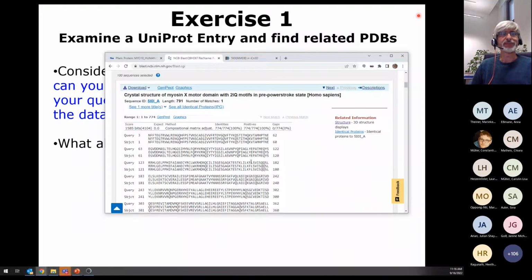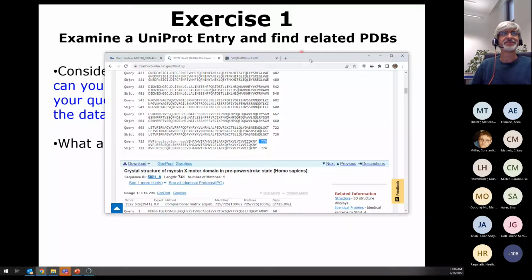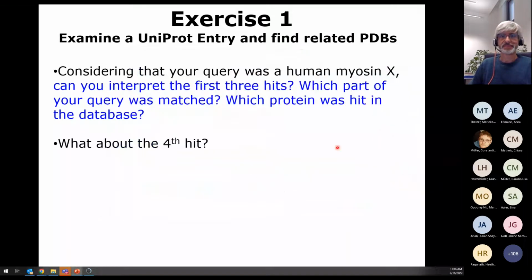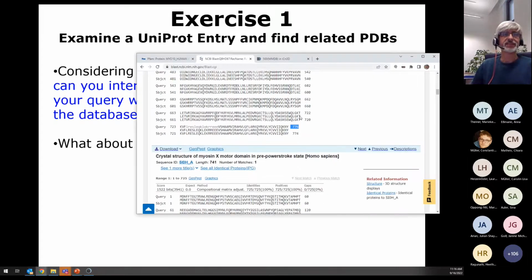So what about the fourth hit? I think it's much shorter. Let's see.